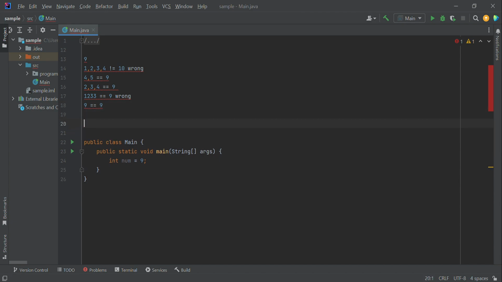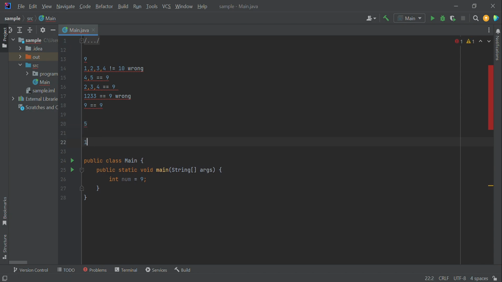So let me show you some other way. For example, 5. 1 comma 4 equals 5, but it's wrong, because there is a gap between 1 and 4. Between the 1 and 4, the numbers 2 and 3 exist.